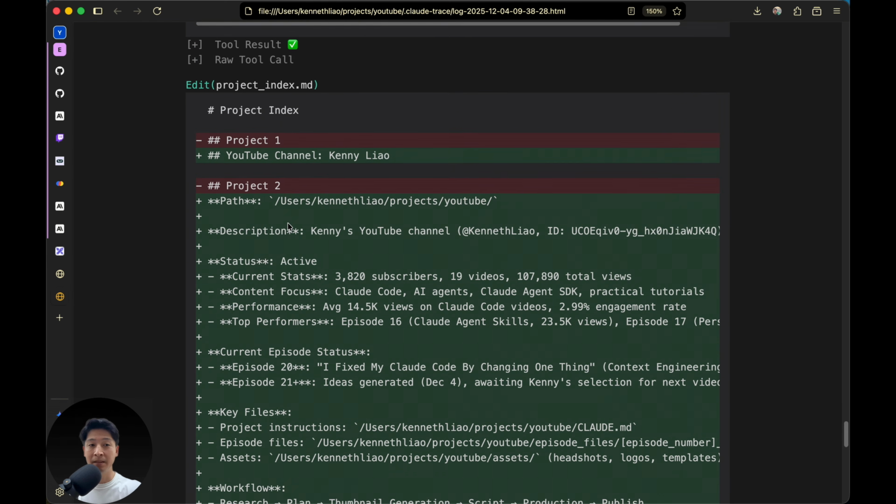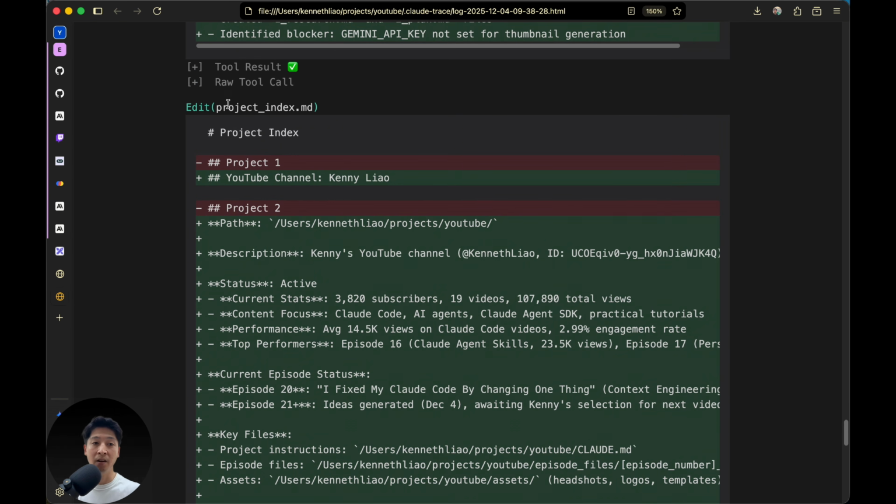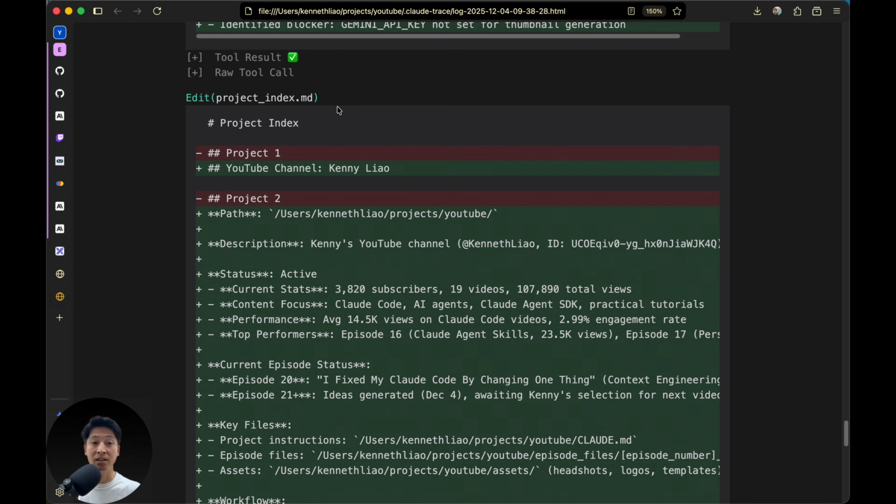And then it's going to update another file that we have called project index, and this just keeps track of all the projects we're currently working on so that the personal assistant knows across all your life all of the different things that it's working on, and it has a quick reference to understand where are all the files for this project, where does all the context live, along with important information that it can track for each project.